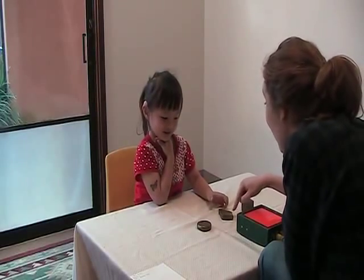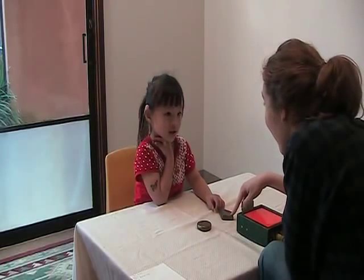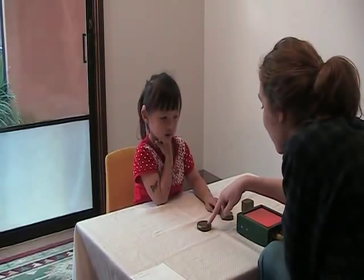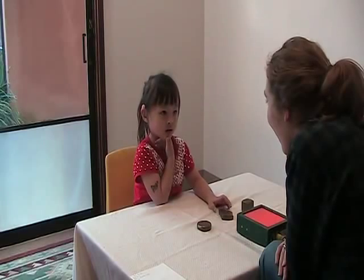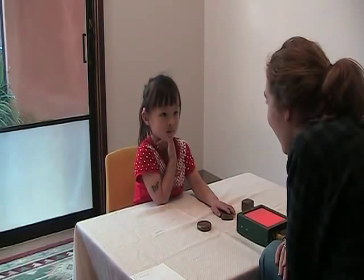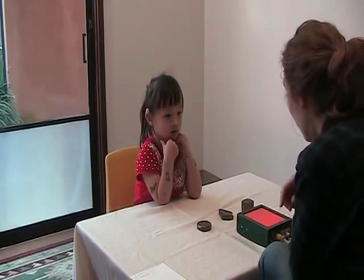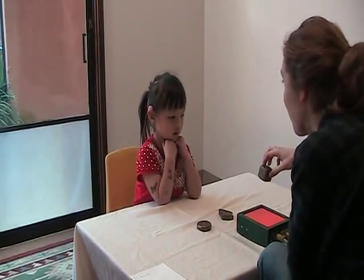Can we call it diamond? Can we call it diamond? Yeah? So we'll call this one diamond. And what should we call this one? What shape is it? Circle. Circle. That's a good idea. Okay, so let's see what happens when we put cube on the machine, okay?